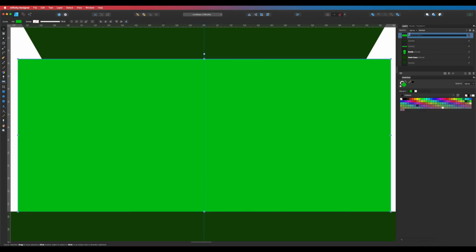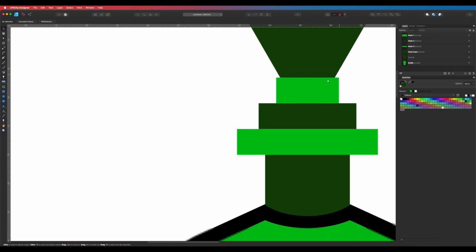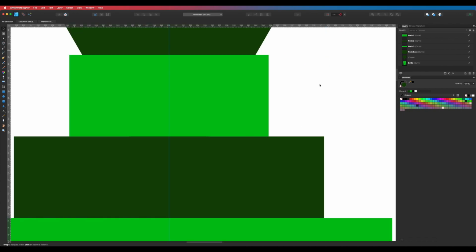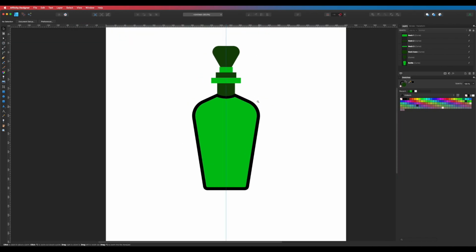Let's just make sure we know what's going on with all these curves that we're making here. So we can label this one here. This is neck. I'm just going to go neck 1. This is neck 2. Just so we know what parts we're working with here. So that's neck 3. That's the bottle, neck base. I can probably bring that up to there, and the curve, I do want that to go under the bottle. So we're just keeping tabs on all these little shapes that we are creating along the way, so we just understand all the little elements that we're working with here.